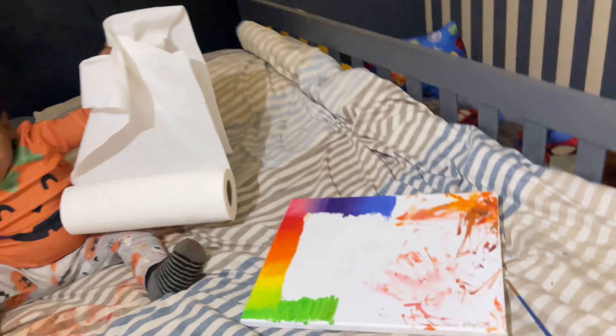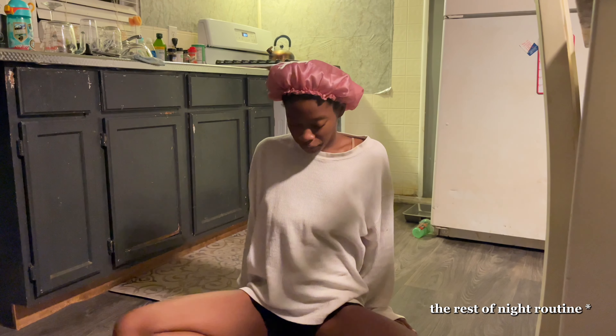Hey y'all, I'm back. I'm working out with my sister but she doesn't want to be on camera — she's right over there — but we're gonna be working out together. We already did our stretches and we're gonna start this nightly workout thing. I want to do some shorts that focus on every workout I'm doing — my daily and weekly workout split which I'm gonna be doing for the next six months, and also monthly challenges. I'm gonna start doing some isolation workouts at nighttime as well.